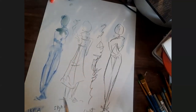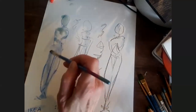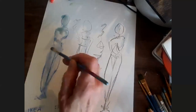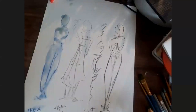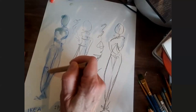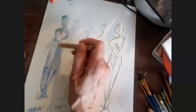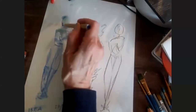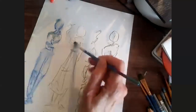Here's the IKEA. I know that the IKEA melts beautifully. And look, I can even erase some parts out if I wanted to. I can also go back while it's wet and draw into it, and it's very forgiving. So I love this pencil. We always love this. I messed up the face there, so I'll just paint it out.